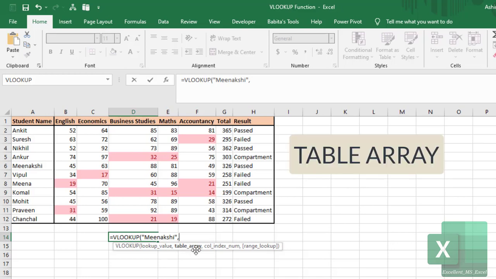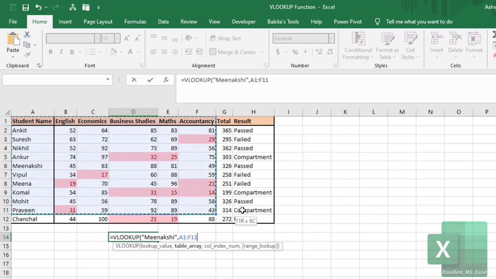Table array is the table data where we have our first column in which we need to find our first parameter, and the column from where we have to get the corresponding value. In our case, this is the data table, that is from A1 to H12, in which we have to find our hopeful result.